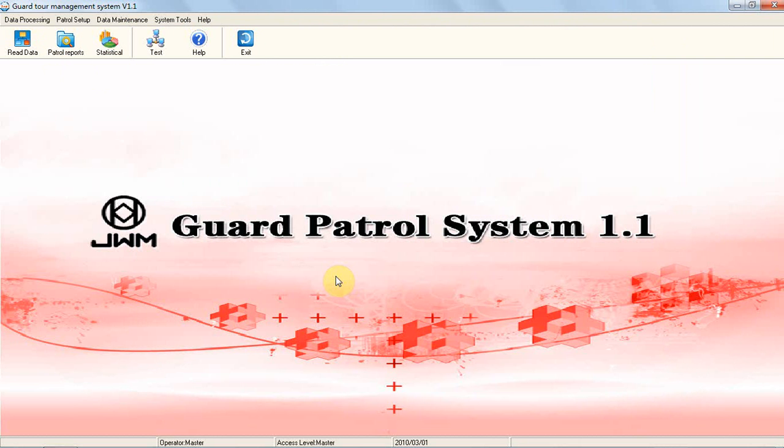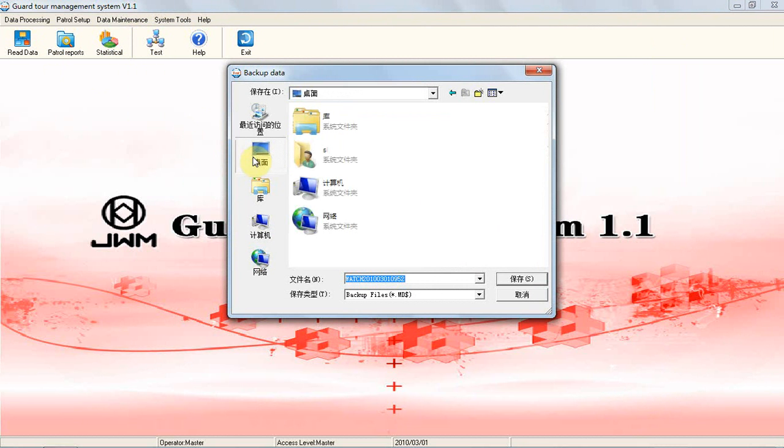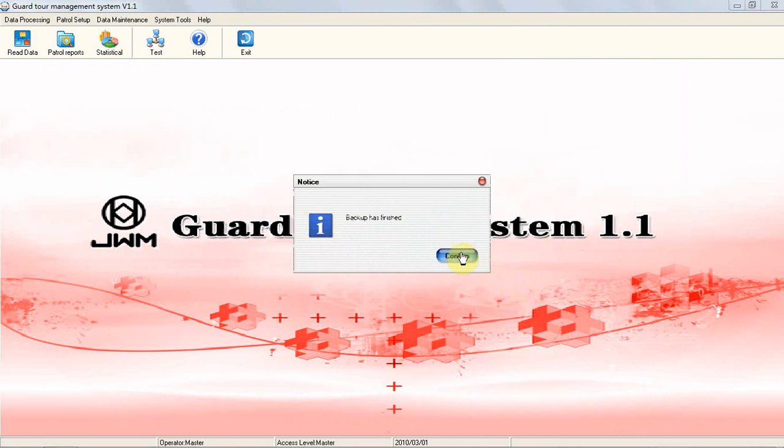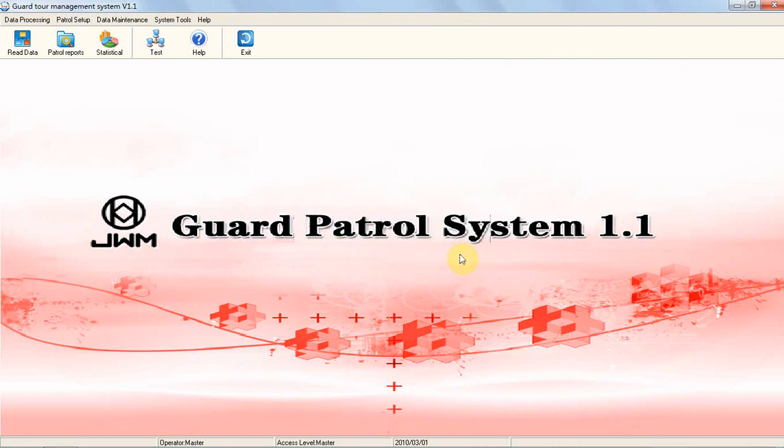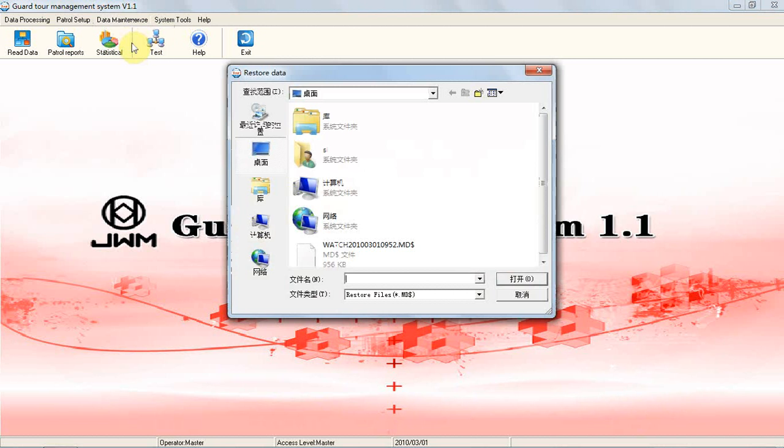Data maintenance. Data backup and restore. It is important to back up your database on a regular basis, even daily, to provide a safety net in case your database gets corrupted, or if you accidentally purge data that you still need. Data can be backed up to a backup drive. To perform a backup of the saved database and all the setup done as above mentioned, click Backup Data. After clicking the button, you will be prompted to save the backup file. Give a meaningful name and choose the destination folder to save the file into.